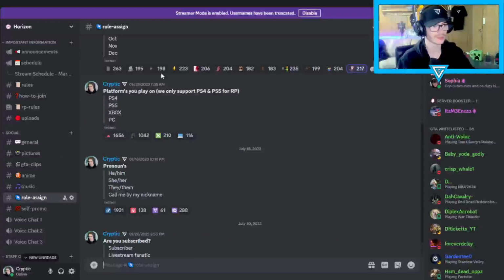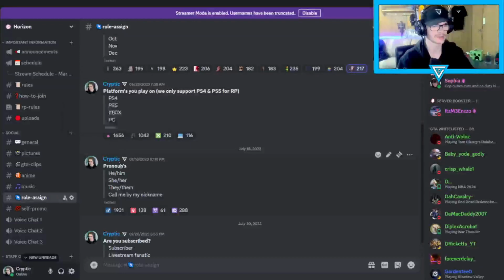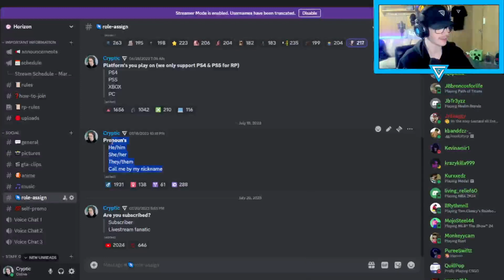Another thing you might want is a role assign channel. These are going to allow people to have their own custom roles they can pre-assign to themselves, which just makes it feel more custom and more unique and personal. And who doesn't appreciate some extra roles? By custom roles, I mean things like this. This person has shown that they are on PS5 and they would like to be called by their nickname, because obviously I have some of these here, one of them being call me by my nickname. So maybe that's all you want. You can click the little ID thing here.